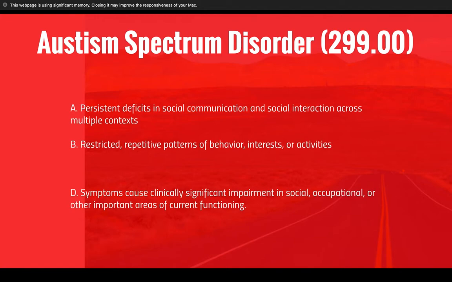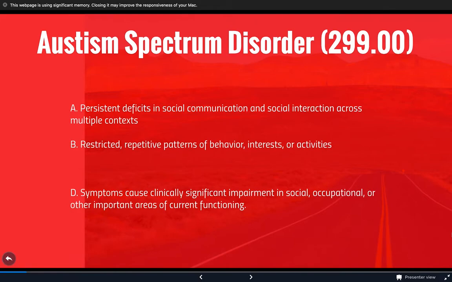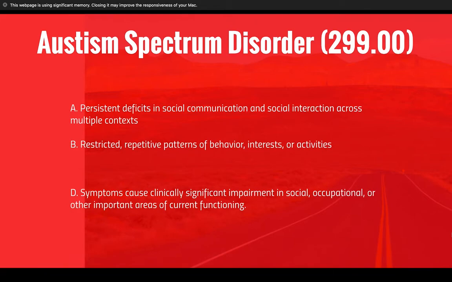First, I just want to note that there are three primary diagnostic criteria that a clinical practitioner would use to diagnose autism. And these are centered around the areas of communication, social skills, and behavior. So you'll notice the first diagnostic criteria I have listed discusses persistent deficits in social communication and social interaction across multiple contexts.